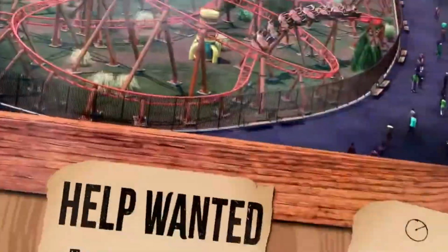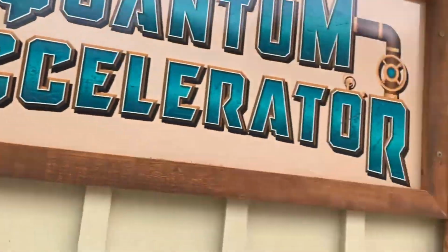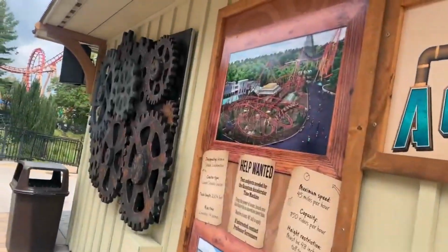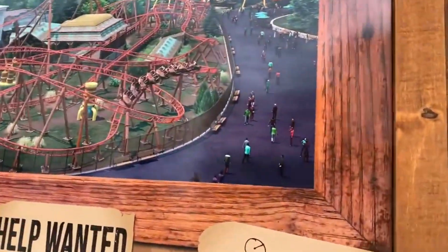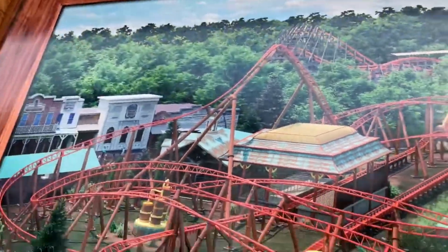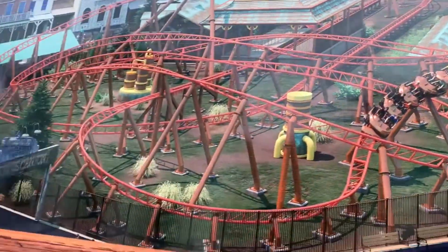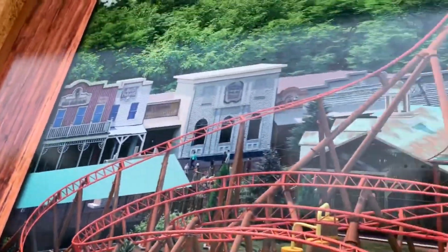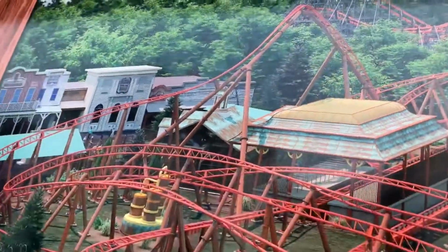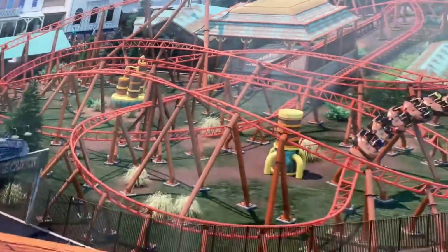There's a little bit of theming on it. Hopefully there'll be more. I mean, this is a Six Flags, so what can you do about it? But it looks like a fun little ride. Lots of little low to the ground turns and stuff, and a nice, weird looking top hat. That top hat looks so weird. Basically, it jumps you off the second launch, wide curve into a rising hill. It feels like that doesn't make sense, but it'll make it.